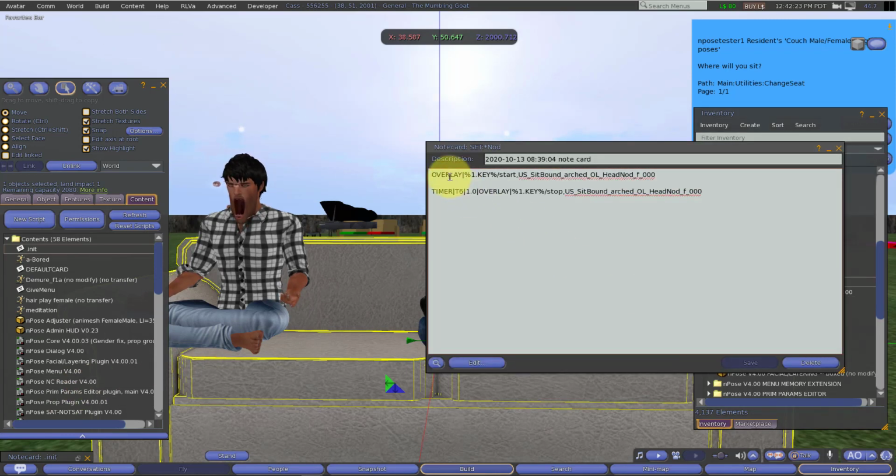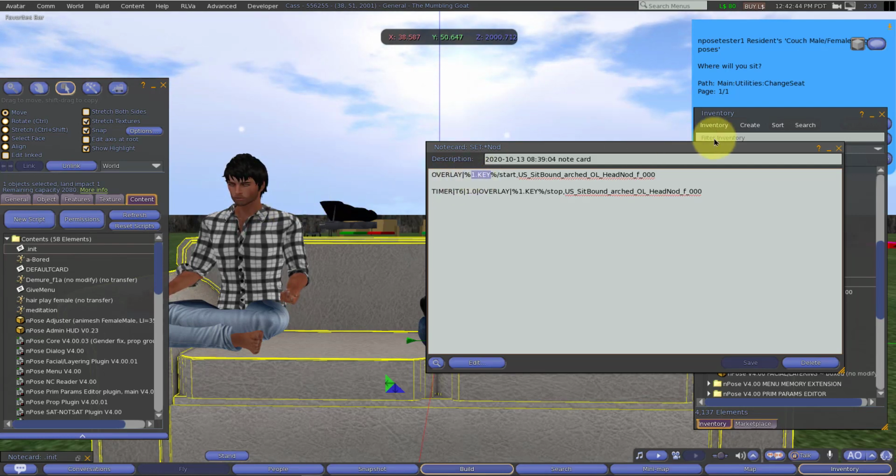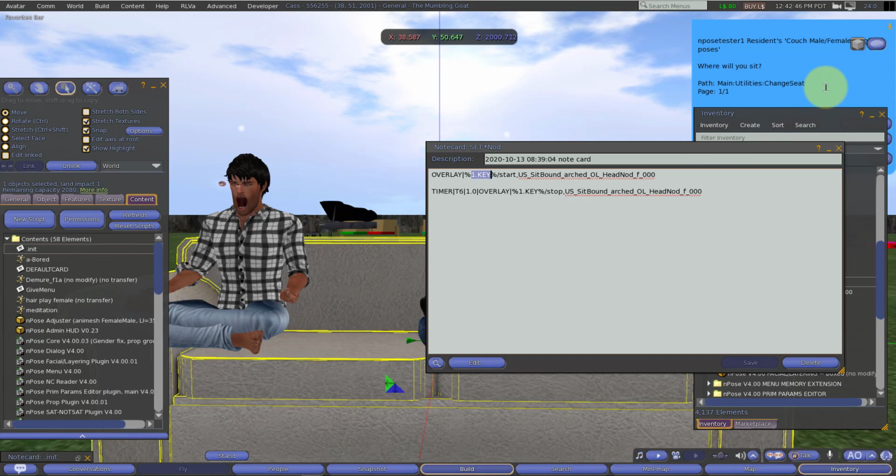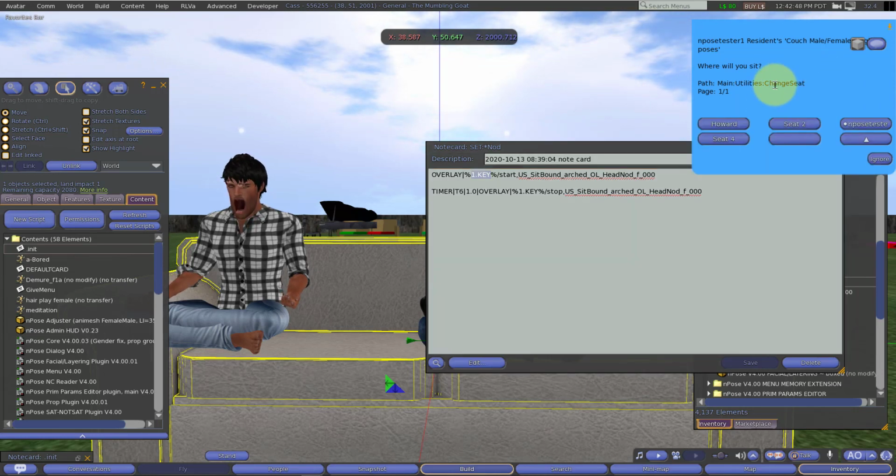And our set nod says overlay. And we're going to send a key next. And I've written it this way specifically because anybody can touch this button, and we want that to affect the avatar in seat 1. So one.key grabs the key from the avatar in seat 1 rather than the menu toucher key.